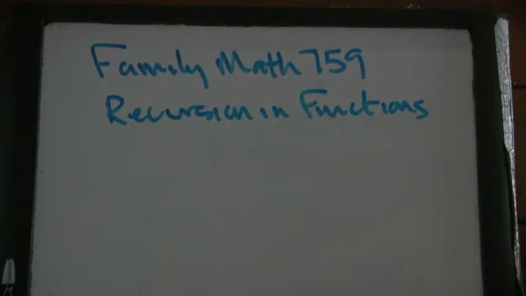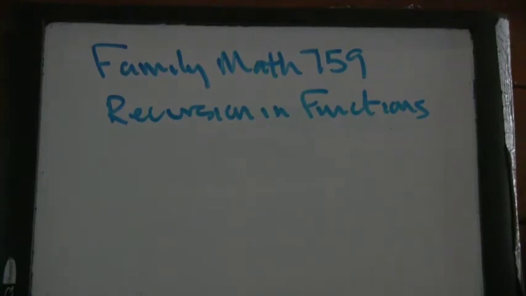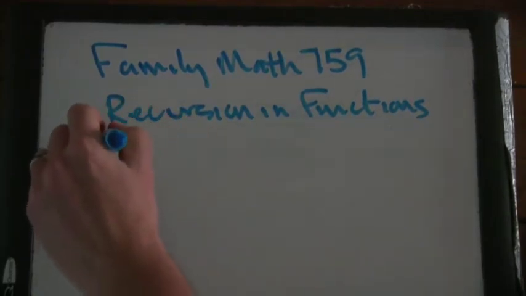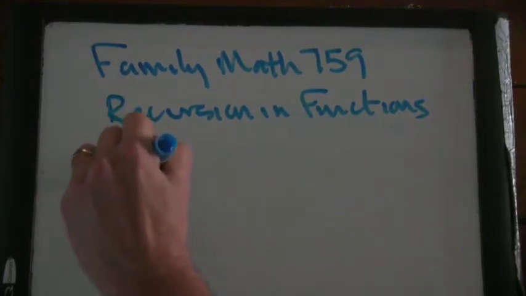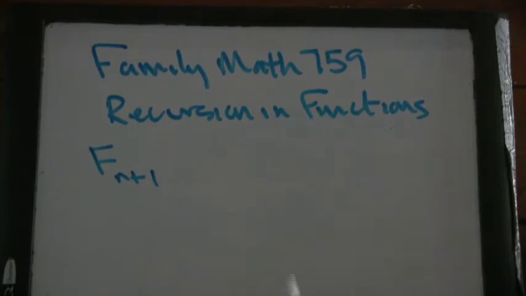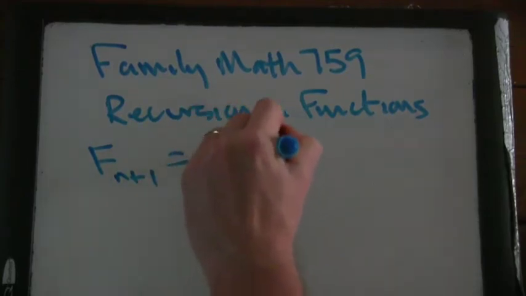And this is a situation where a function is defined by the numbers or the results of the function that came before it. And the most famous example of such a function is the Fibonacci numbers, where we're going to call f of n plus 1 the n plus 1 Fibonacci number. How do I find it, do you know? Fn plus fn minus 1. Yeah.